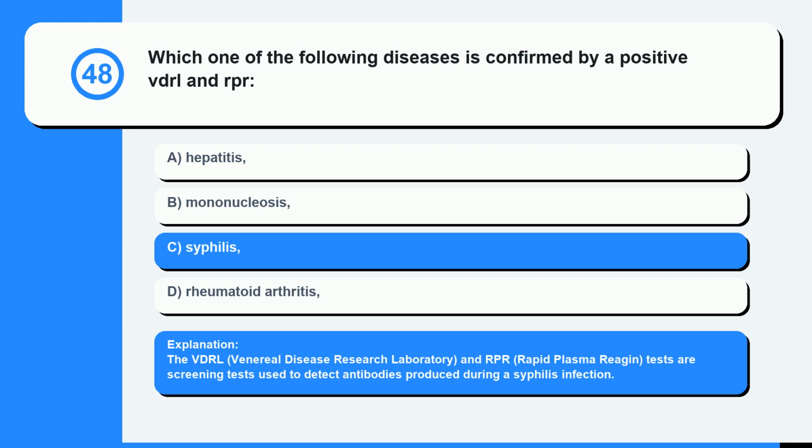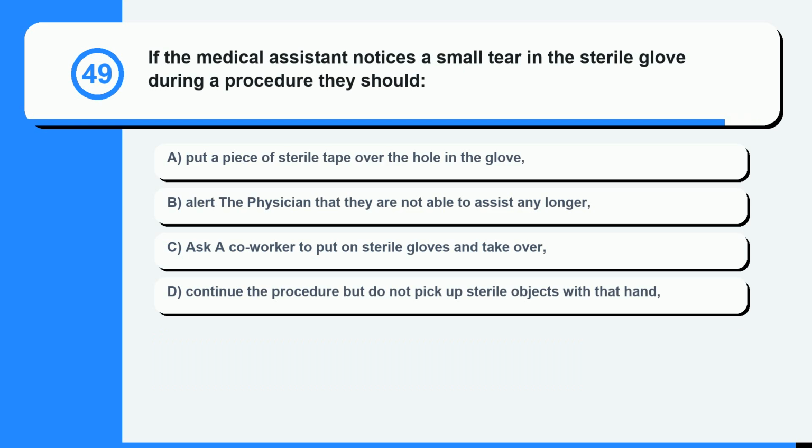Question 47. When preparing the skin for a minor surgical procedure, the medical assistant should A. Wash the skin with antiseptic soap in an up and down motion and using friction. B. Wash the skin with antiseptic soap from the inner area to the outer in a circular motion. C. Wash the skin with alcohol and air dry. Or D. Wash the skin with antiseptic soap after applying sterile gloves and gown. The correct answer is B.